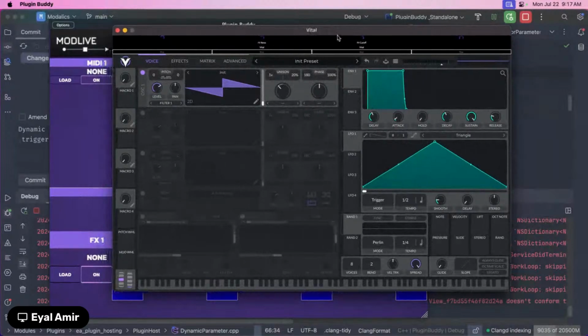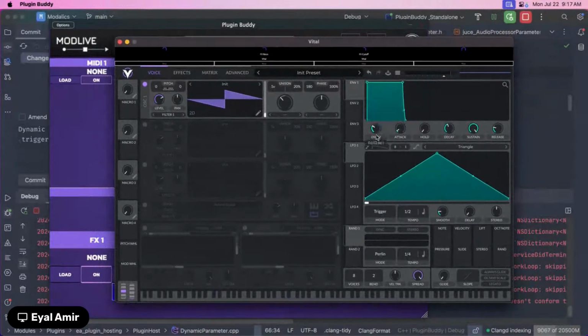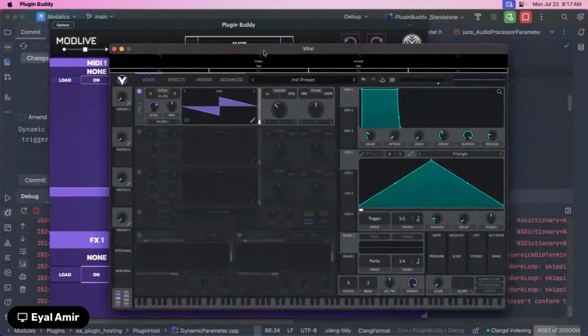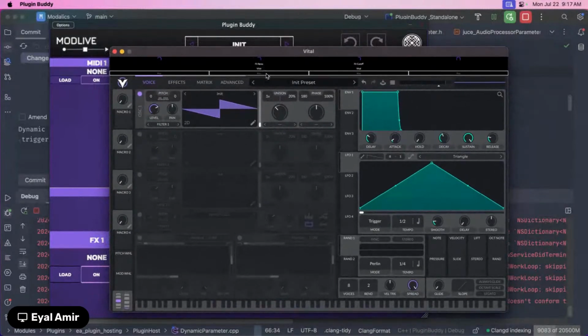Like here, the plugin that says attack is in a segment that says envelope, so it's very clear what's going on. Yes, but what we could do is have some of the stuff uncovered. Let me give you an example. We don't have to show the map button all the time. We could say you right click and click map, or you alt click for map, and some of the stuff can only be shown once you hover as well. Actually, map is more important than the knob, I'd argue. But I need to chew on that for a bit.